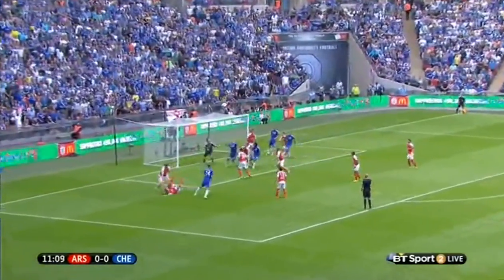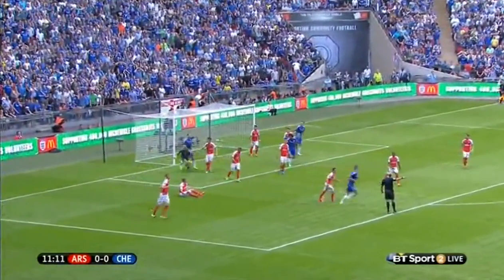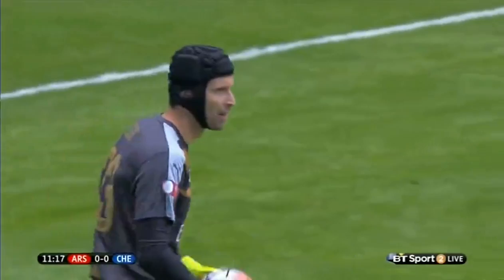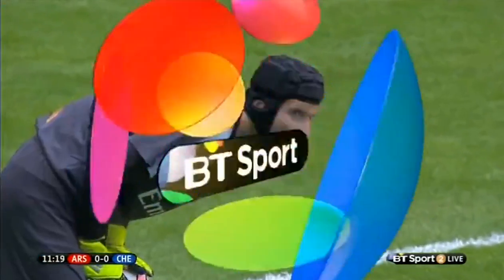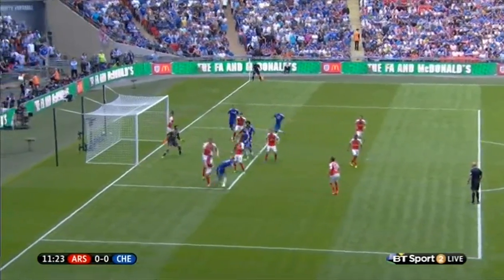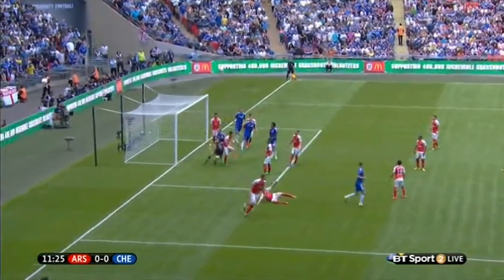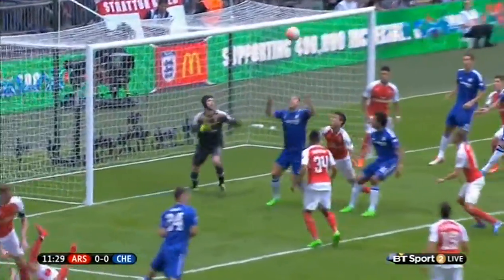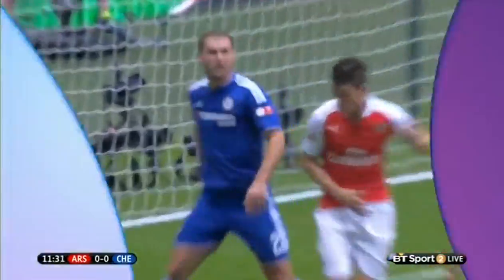Here comes the corner kick, bouncing around danger. Ivanovic was in there, but the referee's whistle had already gone. Yeah, Anthony Taylor, good spot in there. Gary Cahill just made a little obstruction in the near post area, realised that, I think it was Mertesacker or someone was going to head the ball away, just gave him a little bit of a nudge, and then it bounced into a really unkind area. Good decision again from Anthony Taylor.